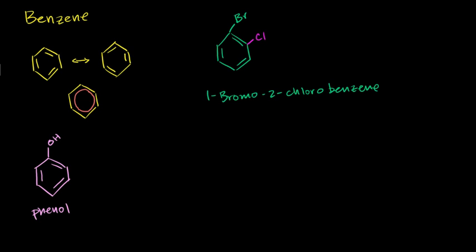And if you had a molecule that looked like this, just like a phenol, so essentially it is a phenol, but let's say you have a bromine right there. What you do is you start numbering at the group that's making this a phenol. So you start numbering there, 1, and then you get to the 2. So this is 2-bromophenol. And unfortunately, this is one of those things that you just have to memorize, that a phenol is really just a benzene ring with an OH group.